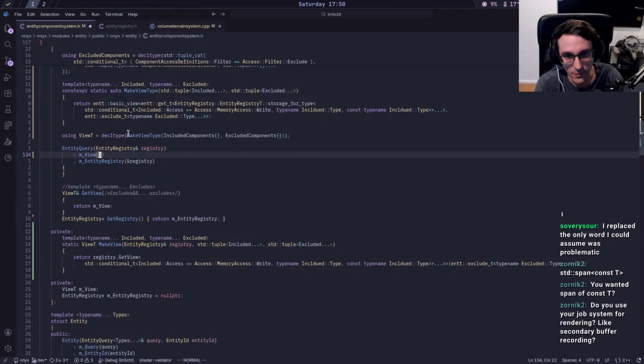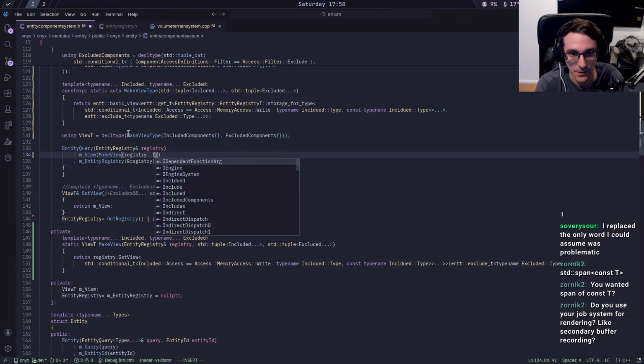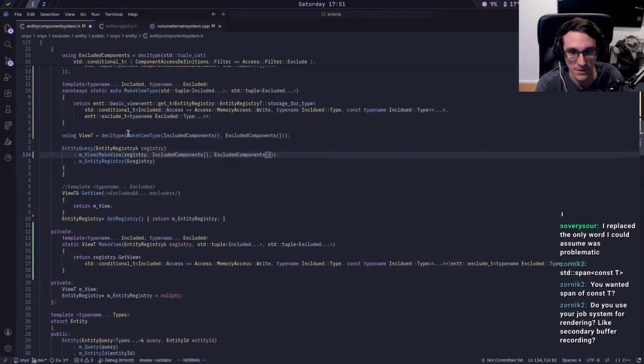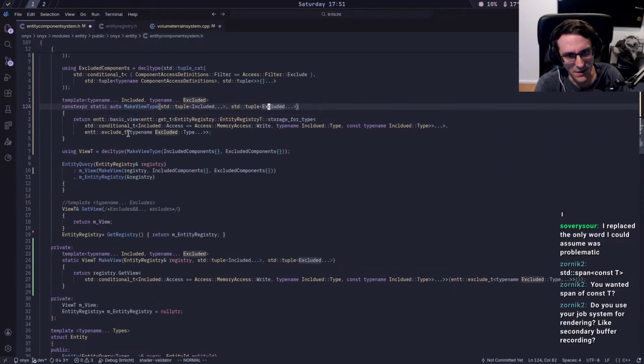This one would be make view with our registry and our included components and our excluded components. And that's why I'm not quite sure if I even need this.